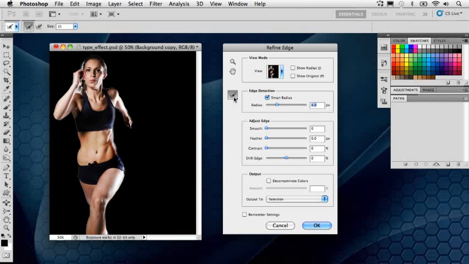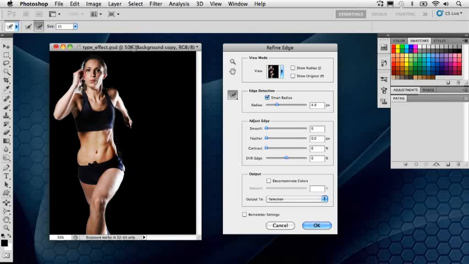So it's getting a little too much, so we're actually going to take the Refine Radius tool and just paint over areas that are supposed to be cleanly edged, like that. And you can see, it's masking some areas. So we need to bring back some areas using the Erase Refinement. So we can bring that down here, and there we are. We're getting much cleaner edges. Let's do that down here. Very, very nice. Great new feature, this new Refine Mask.